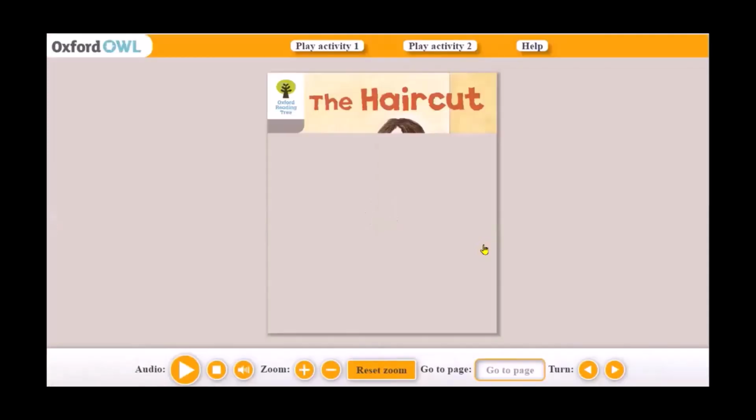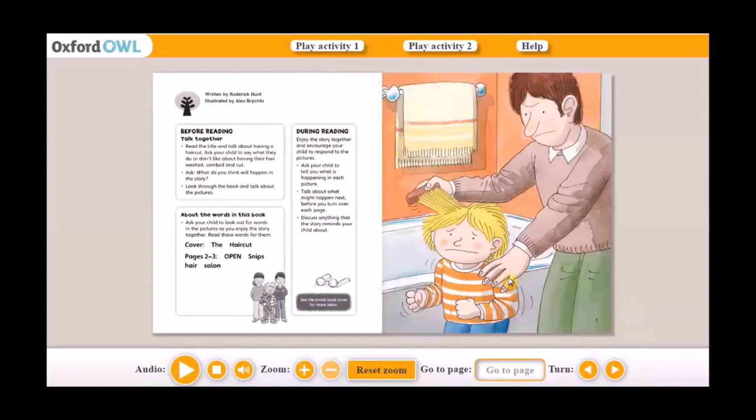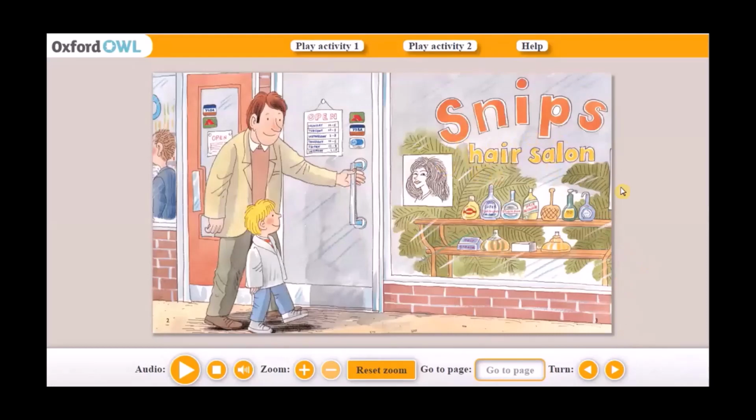Just an additional note, Oxford also has an audio read aloud. So you can either ask your students to read it, or you can model read it, or even play the audio and it will play it for you. Maybe that one you can explore yourself later on. So there you go. It's actually highlighted. So for example, the haircut. If you want your students to focus on that particular picture, you can just use that. So if you can see, it's actually highlighted.